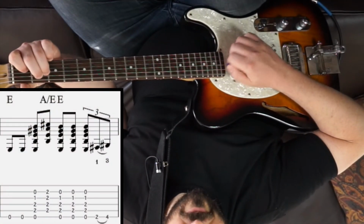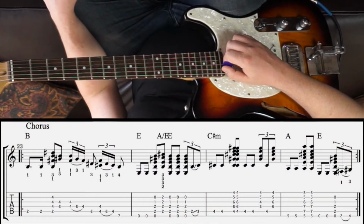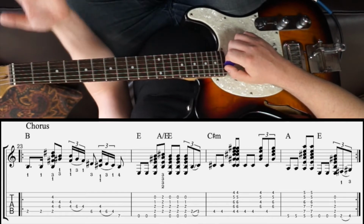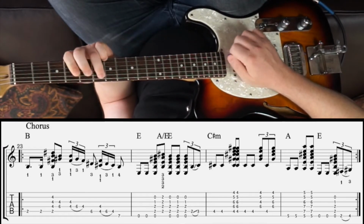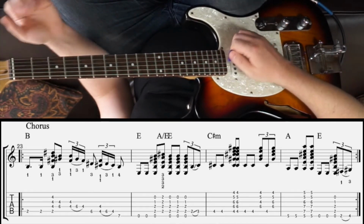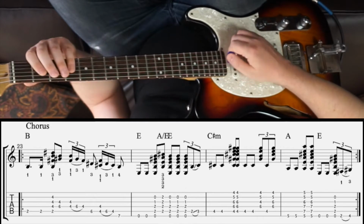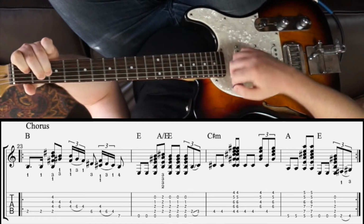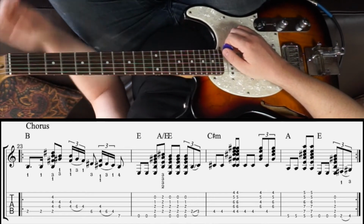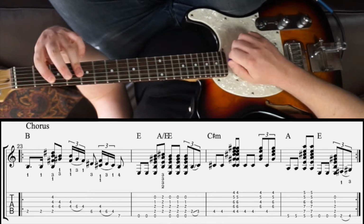All right, so the chorus again is coming from the pre-chorus, obviously. So you're just doing that classic vamp thing there. And then you're coming into a B, and the very first bar is either the more difficult version of the vamp. And you notice I like to slide off from 7 into the open 6th string. It just gives it a nice touch. So you can do the busier version. And again, that's all the same. That's the vamp. The first 2 measures of the chorus are the vamp. But if you wanted to, you could also do the simpler version.